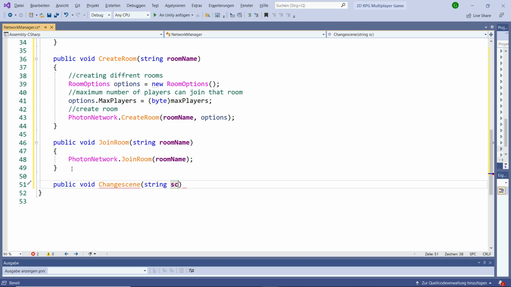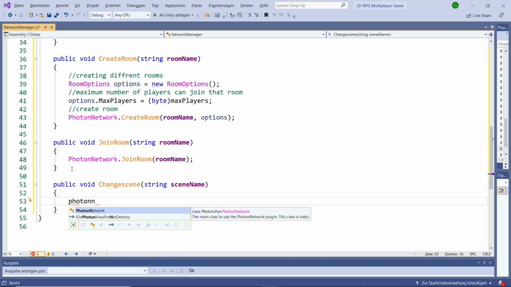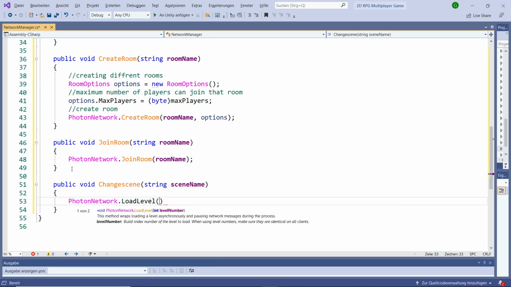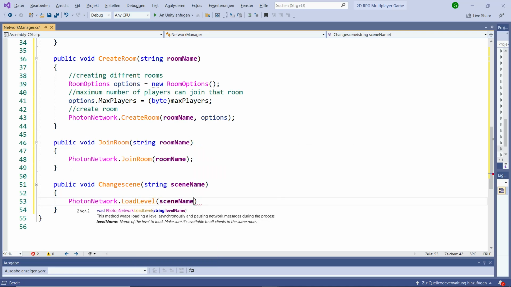So here, PhotonNetwork.LoadLevel, and here the scene name. So the name of that scene that we have here.